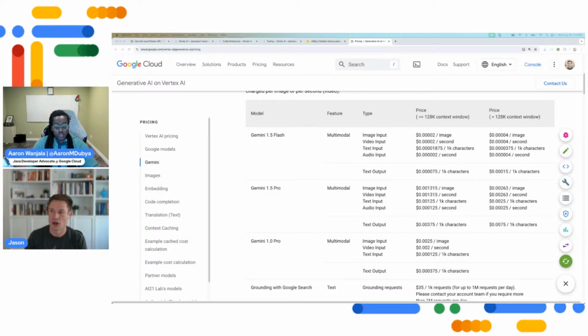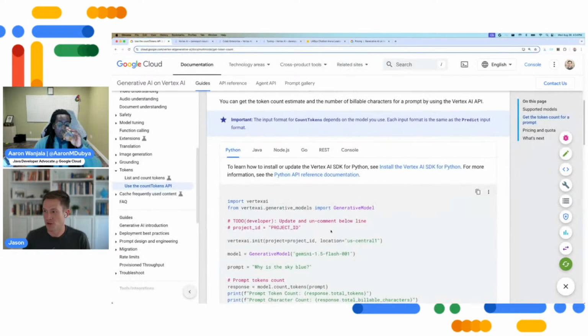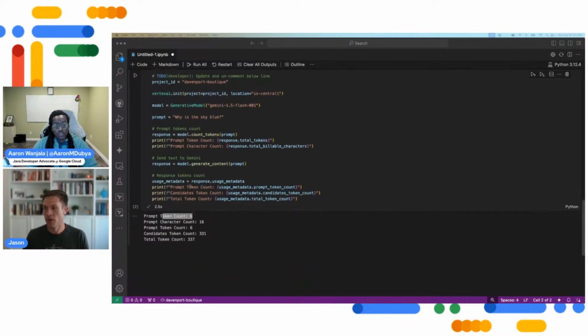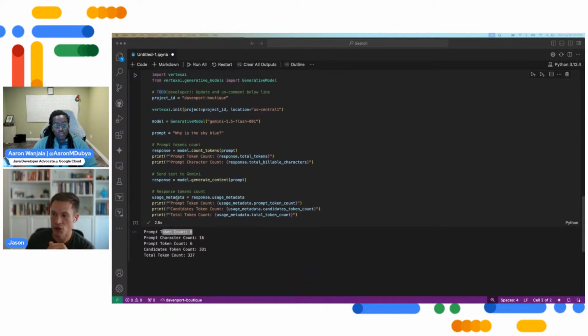Now we talked about... All right, so we started talking about some of the fun things we can do with the API, right? So we went through. Let's cover a few different things with tokens, because we were doing that. When we think about the count tokens API, this is really helping us with what I call our input tokens. So, how many tokens are we going to give to the model in order to get a result?